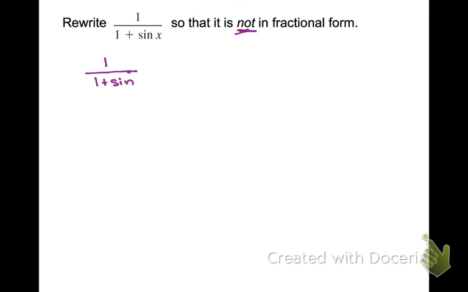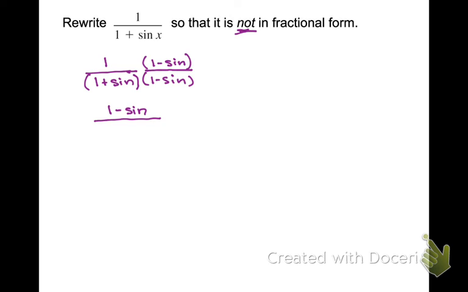Does that make sense? What if I multiplied the bottom and the top? Because I don't have an equal sign, I'm not solving. I'm manipulating. What did I just multiply that by? Difference of squares, or starts with the C. Conjugate. And when I have 1 minus sine over 1 minus sine, is that really only multiplying by 1? Yes. So in the numerator, I'm going to get 1 minus sine. And in the denominator, I do have the difference of squares.